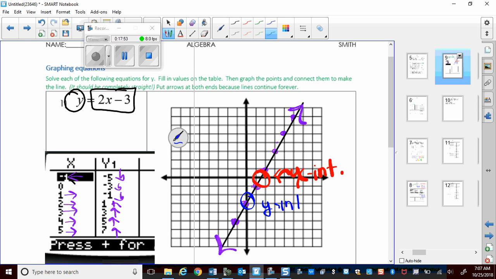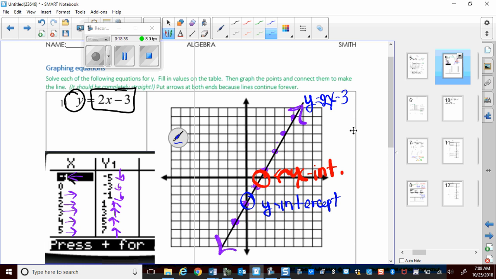These are the points, critical points, where the line crosses an axis. So the y-intercept is the one where the y-axis is being crossed, and the x-intercept is where the x-axis is being crossed. So we'll discover more about that. The last thing I want you to do is to name your line, and you have to ask the question, how do I find the name of a line? Your line's name is the equation itself. So the line's name here equals y equals 2x minus 3. This is the name of the line. This is the name of the function.